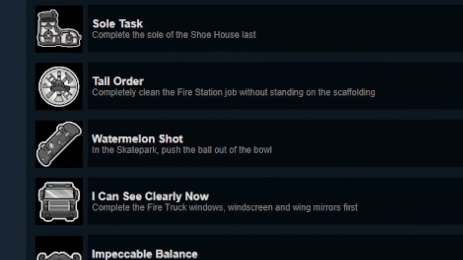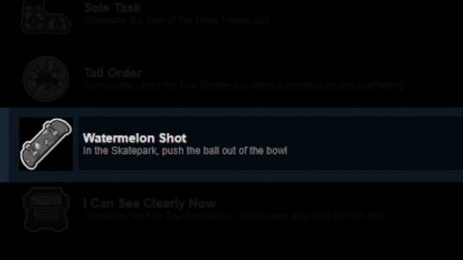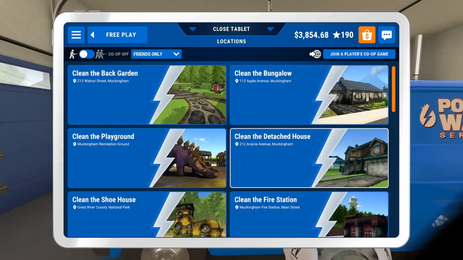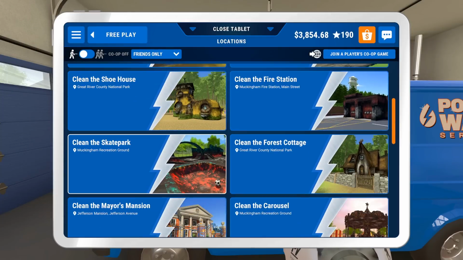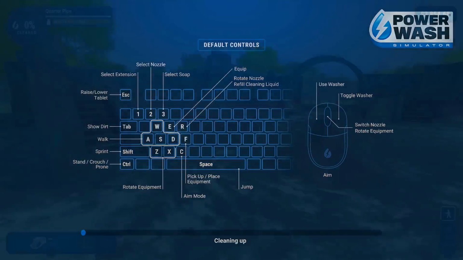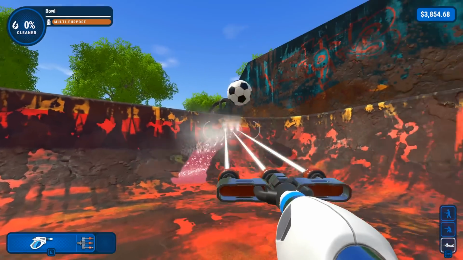It's time to move on to the next one. The next achievement I'll be going for is Watermelon Shot. We have to go to the skate park, use our power washer, and just push the soccer ball out of its little bowl. So I went back to the title screen, scrolled down through free play, found skate park, and entered with great enthusiasm. I quickly located the bowl. I found the soccer ball, hit it with a few puffs of water.